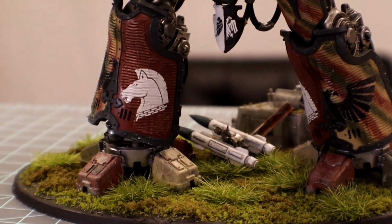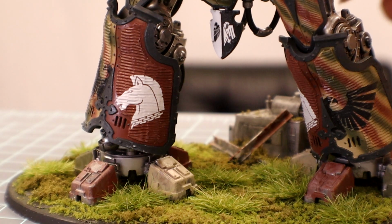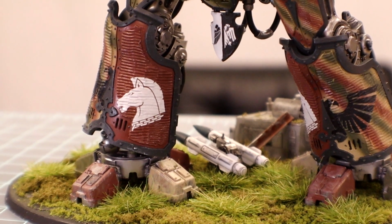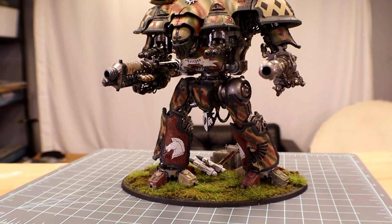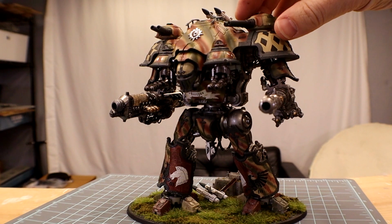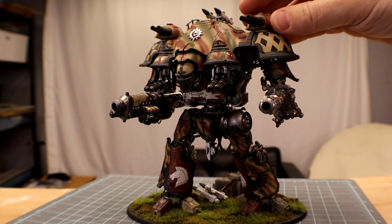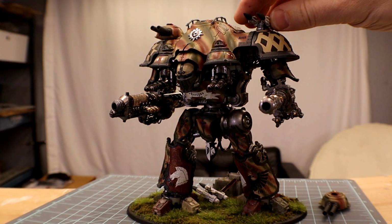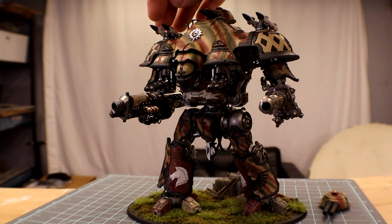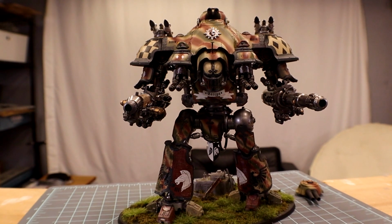So back down here, I threw this extra set of missiles just down here because I was like, well, I'm gonna transport it or whatever. And then it occurred to me, wait a minute, that actually could be a legit spot to leave it, like he's defending his missiles, because if you want to change out your loadout for the game, I went ahead and put little pieces of metal on the bottom here, and this is all magnetic, so you can just move your missiles over, put a gun back on the top, put your missiles on the side right there, and you're all set and ready to go.